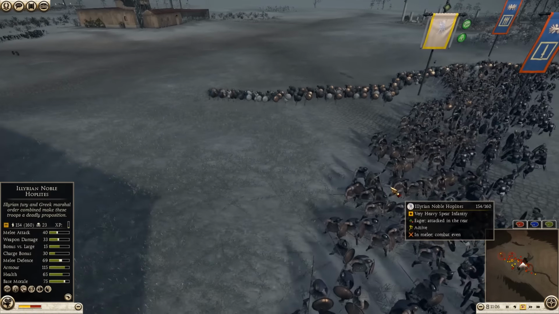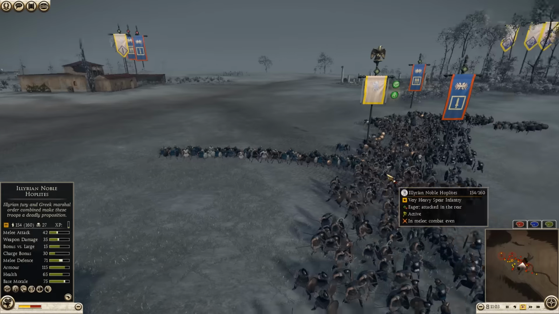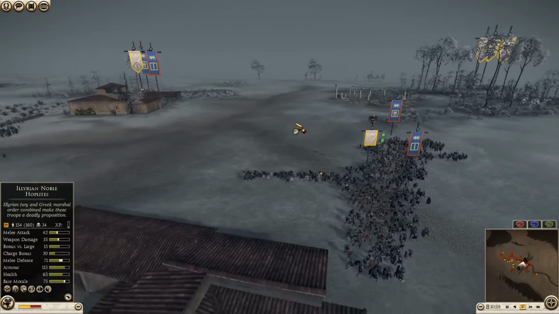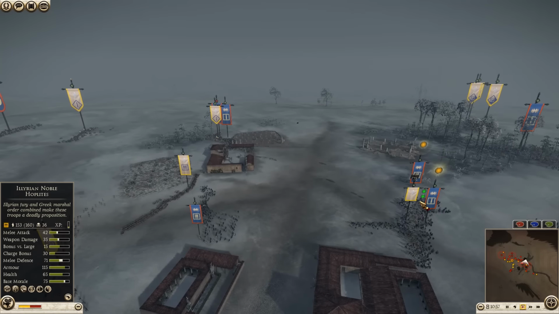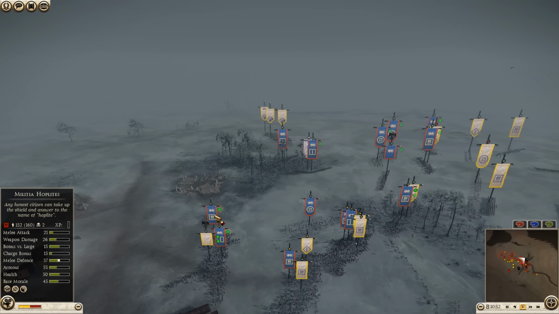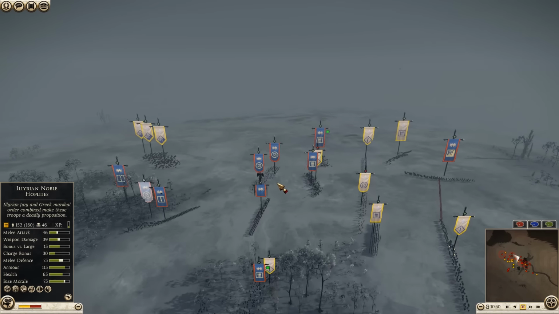Here, the Illyrian noble hoplites general of Bobi is actually in pretty deep trouble, with the Thorax swordsmen fighting them head on. He's popped hoplite phalanx in battle rhythm, which will make them very, very strong. But the militia hoplite, which has come in with a rear charge and popped hoplite phalanx, will do a decent bit of damage, I think.